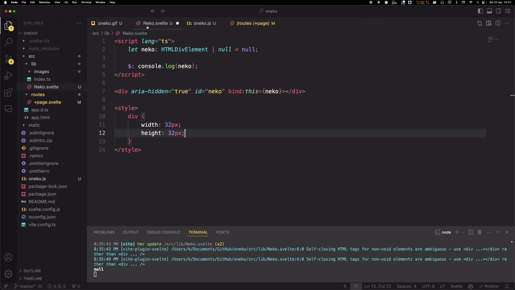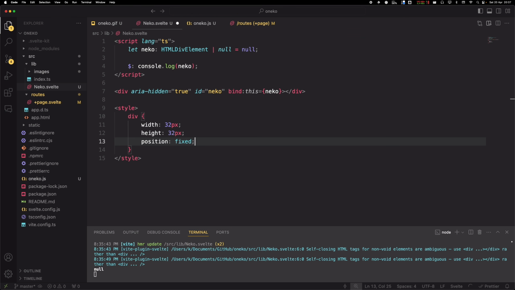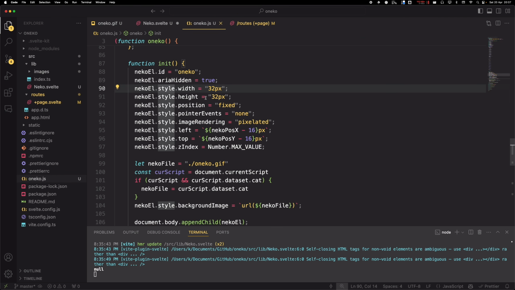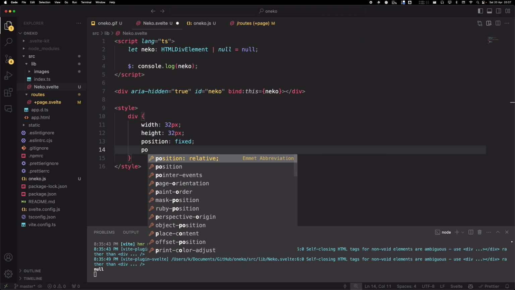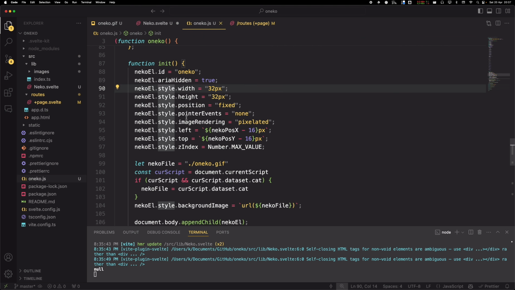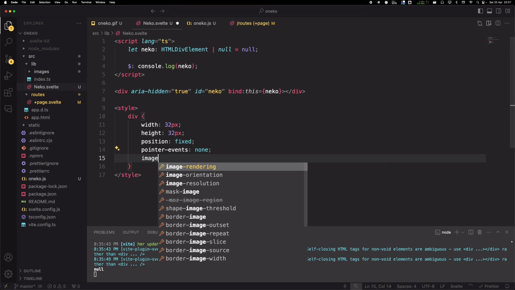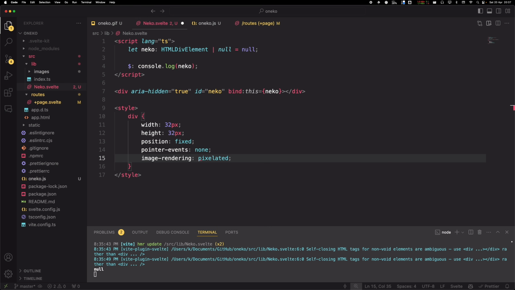We got the position fixed. So far, I'm not really thinking so much. I'm just trying to convert what's happening here into Svelte code. Pointer events none, great. Image rendering pixelated. There we go.